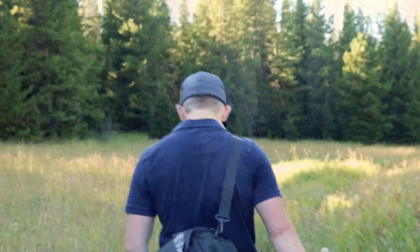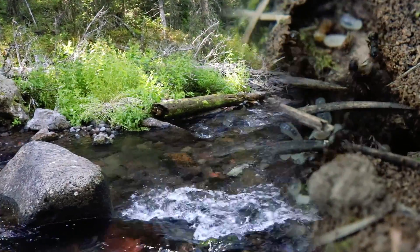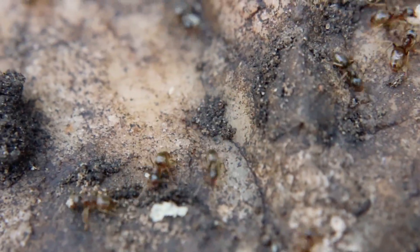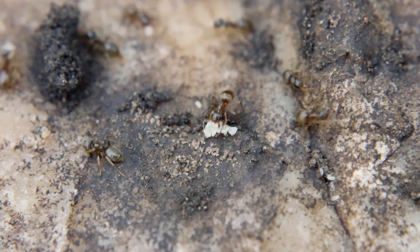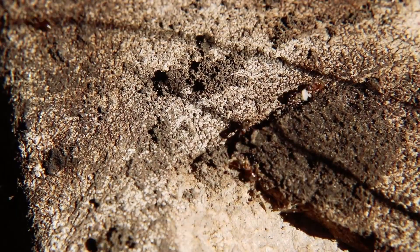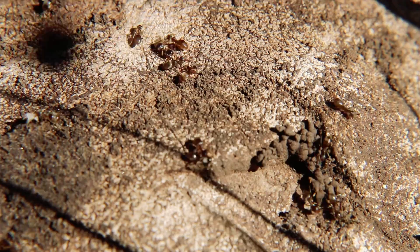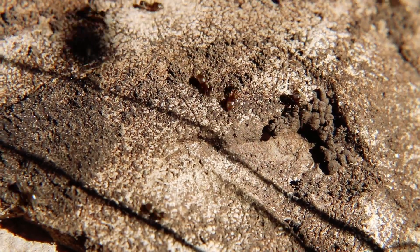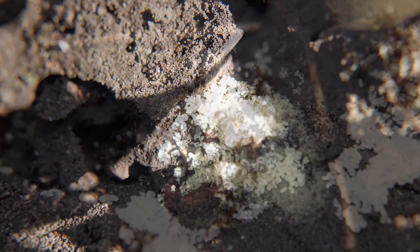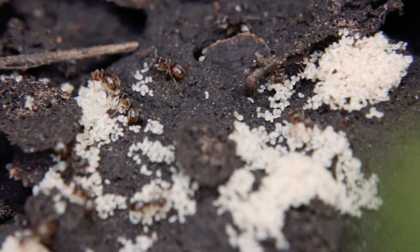As evening approaches, we leave the meadow and head deeper into the forest. Right now we're taking a look at a nest of a Lasius species — the Labor Day ants we talked about earlier — but this is actually an established colony. There's a large number of workers running around under the rock, and they've been warming their brood under this rock to speed up cellular development within the eggs and larvae. They've already evacuated all of the cocoons that were at the surface, but there's still a very significant egg and larvae pile right here under this rock, which indicates that these queens are at least producing eggs at this time of year for a final brood before winter comes.